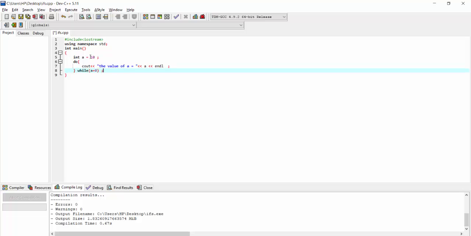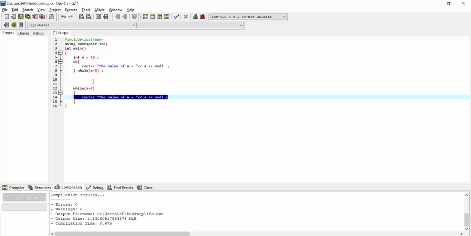If this was a while loop, it would have been written as while a is equal to 0 and then cout "the value of a is equal to" a and endl. This statement would never have run. Why? Because the value of a is 10 and my condition says to only run this statement when a is equal to 0. So this is false from the very beginning.